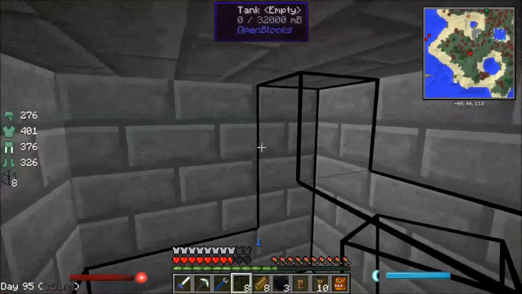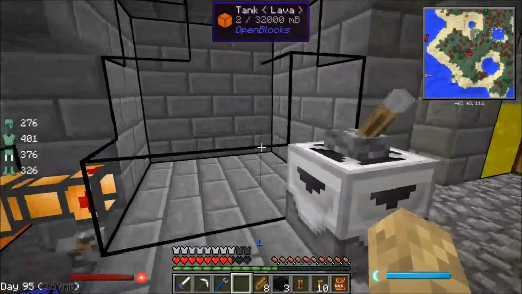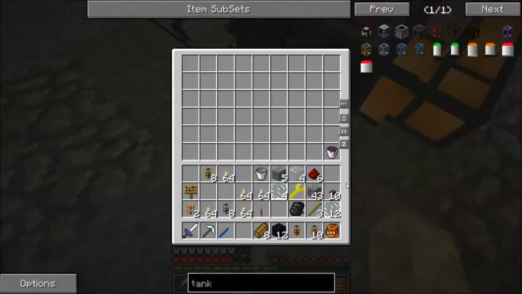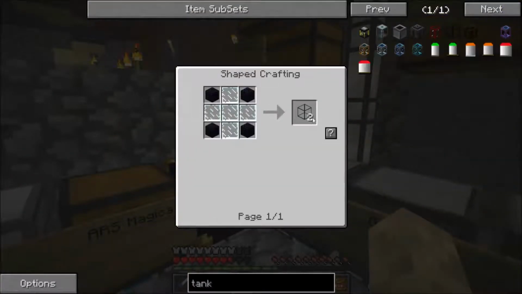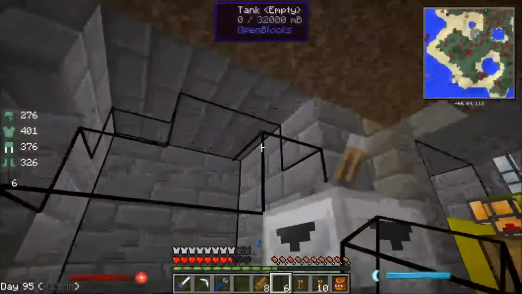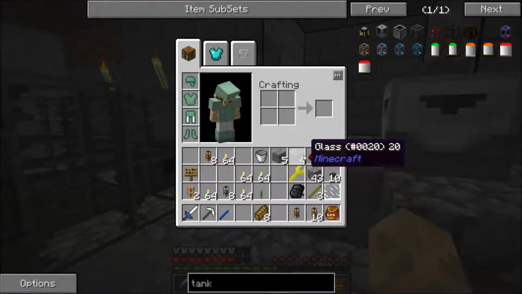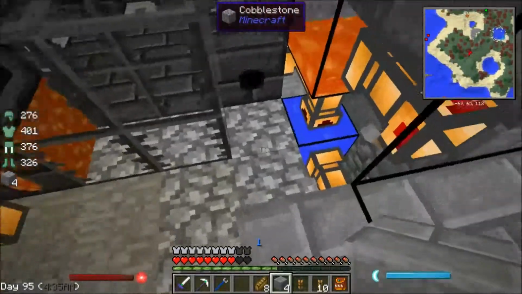There we go. We only need 1, 2, 3, 4, 5, 6 more, I think. Pretty good. We might have it right here. There we go. And that way we get a backlog on lava and horse juice. Folks, I like it. We will call that the build here today.